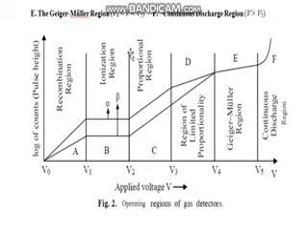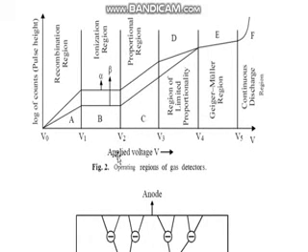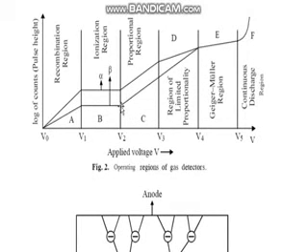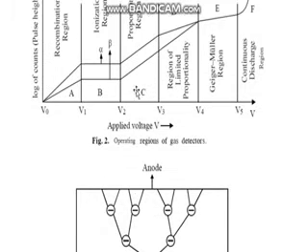Next is the proportional region, which starts from voltage V2. At this voltage, the potential at the electrodes is so high that primary electrons, that is, electrons produced by the incident particle, are strongly accelerated towards the central anode and obtain enough kinetic energy to cause further gas ionization, called secondary ionization. As a result, the number of ions starts multiplying and pulse height rises once again. At higher voltage, the secondary electrons in turn cause tertiary ionization and so on, and hence pulse height keeps rising with increase in voltage.